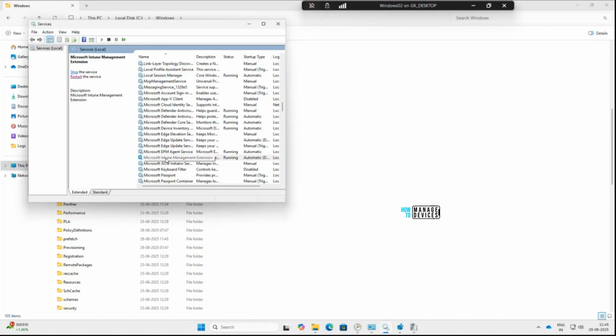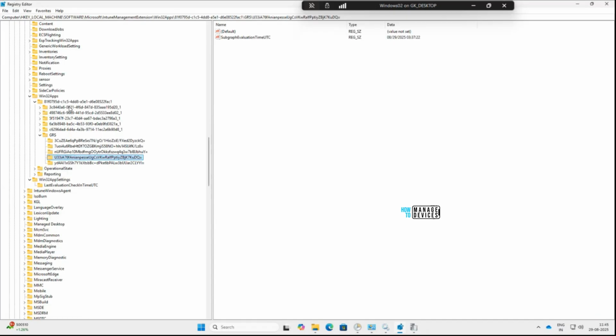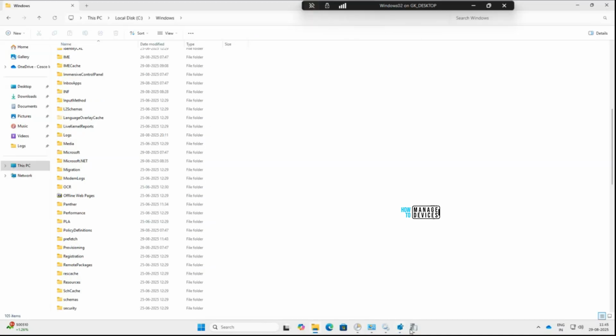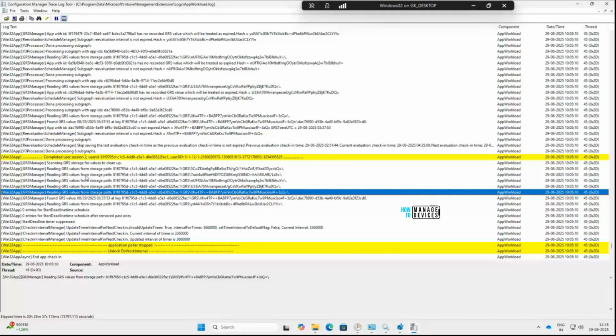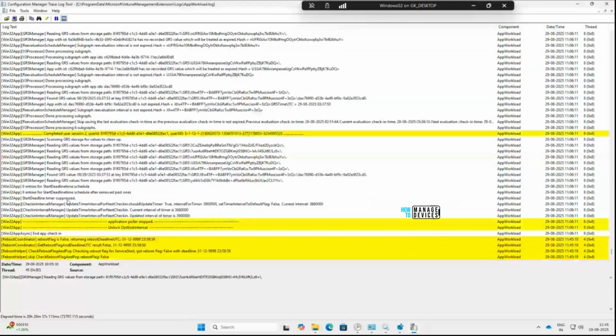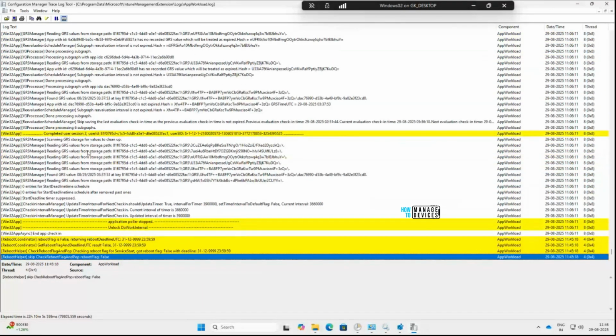What it does is go through the list of applications applicable for this device, and if it has already tracked the app and the status is completed in these registry keys, it will ignore it. But if that status is not found, it will try to reinstall the application. While reinstalling, it will execute the detection script to check whether the application is installed again, and finally it will mark the application as successful. I use the CMTrace tool to review the logs. It will take a few minutes while this runs.